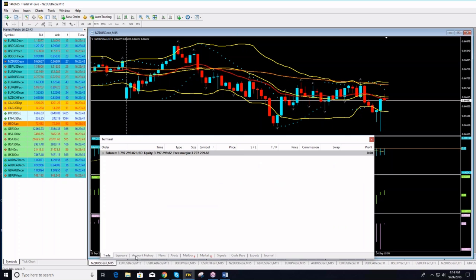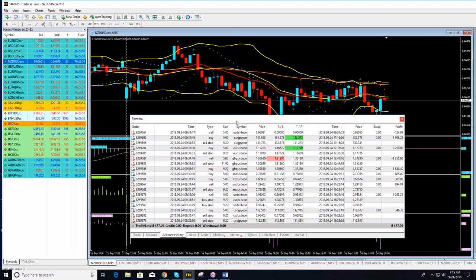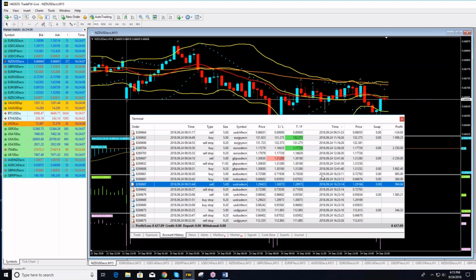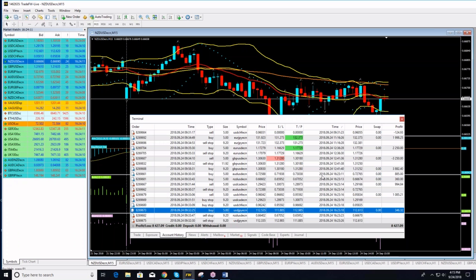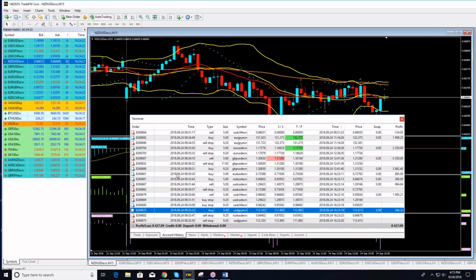I'm squared. Current realized positions, I'm done for the day, $8,427. Not bad for an intraday trading day. As you can see from the closing time, we realized in the afternoon session a bit more than $3,500 from our positions on Aussie dollar, New Zealand USD, dollar CAD, dollar CHF, and dollar yen. So I'm squared. $8,427, not bad for one day. We have closed 3 positions in the morning session and the remaining 5 positions in the afternoon session.